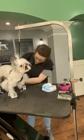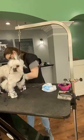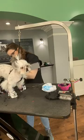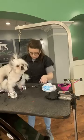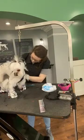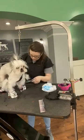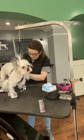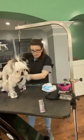All right, so for the next layer, I'll unband. And I'm not using the comb that I used on the purple on this because I don't want to contaminate that next layer with that comb. So that's why you want to have a couple backup combs.